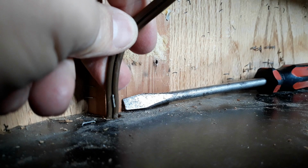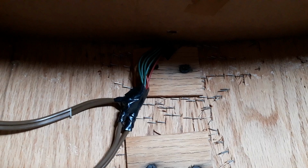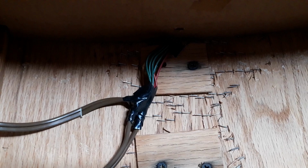So here's more wiring. And this is where the main wire splits off to light the eyes. And I'm not really sure what the hell's going on in here, but something tells me that's not to code. We are going to fix that as well, definitely.